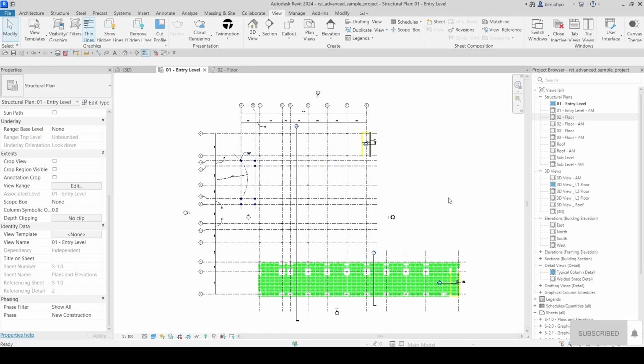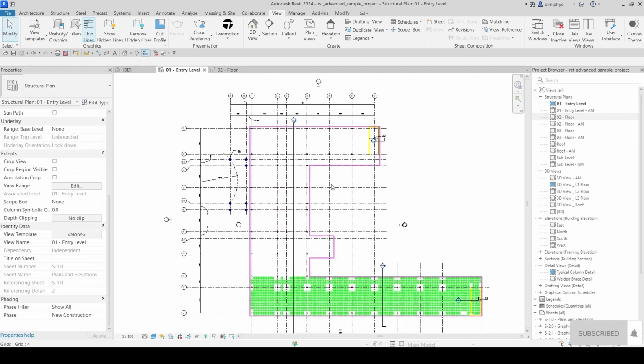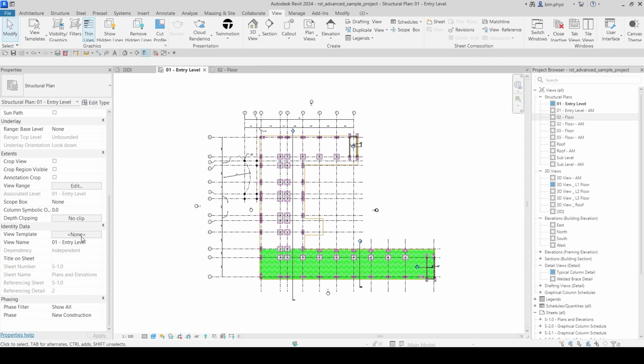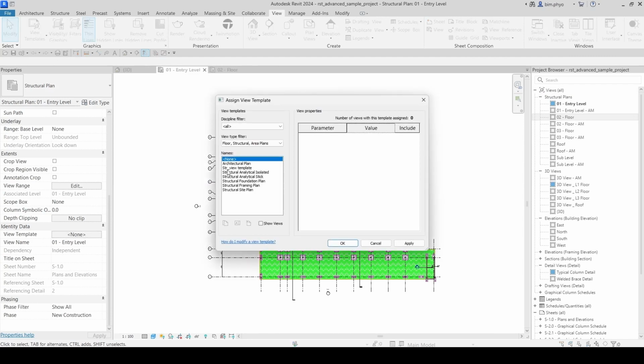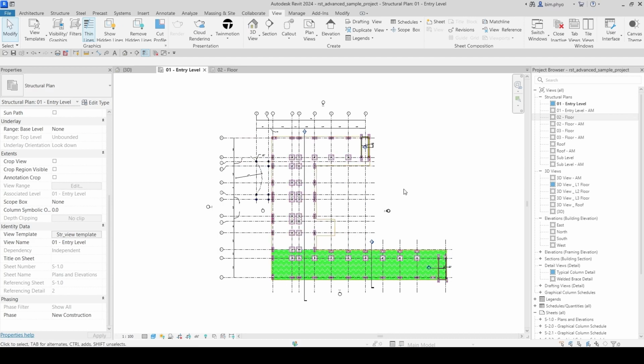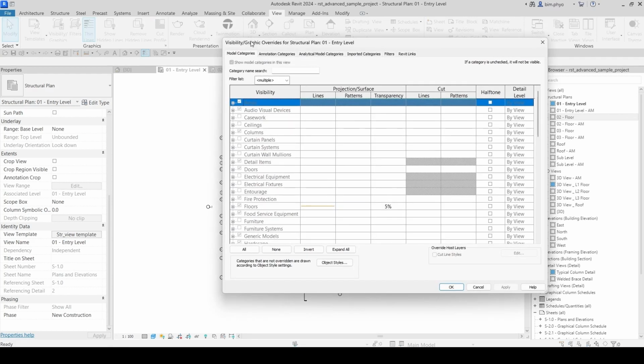You want to apply this template, but you have to apply what is identified here. Just click over this. If you call it in Revit, it might be grayed out because you already set the view template in here.